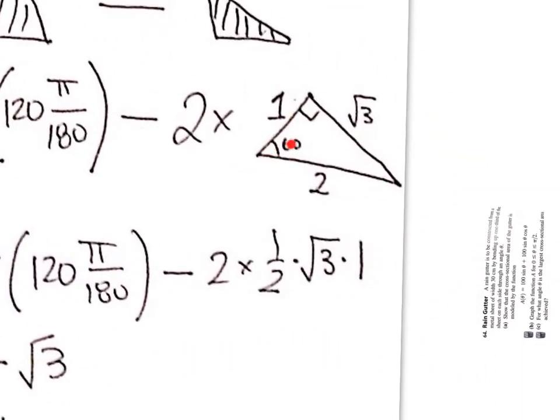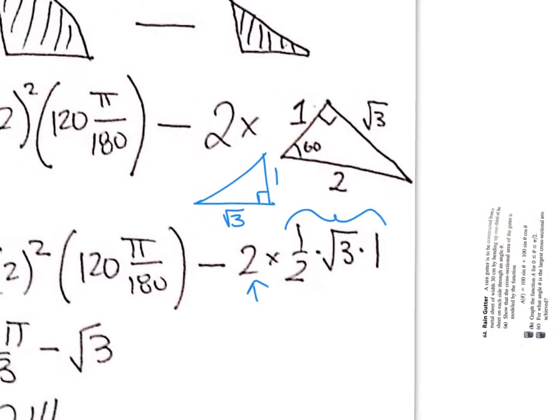So hopefully you recognized, 30, 60, 90, in which case the short side is half the hypotenuse, and the long side is √3 times the short side. So we have 2 of these where we're going to have, look right down here, 2 and 1/2 base. So I was calling this the base and this the height. So we could redraw that triangle like this, where our base is √3 and our height is 1. And so this is the area of one of them, and we multiply by 2 because there's 2 of those little triangles.